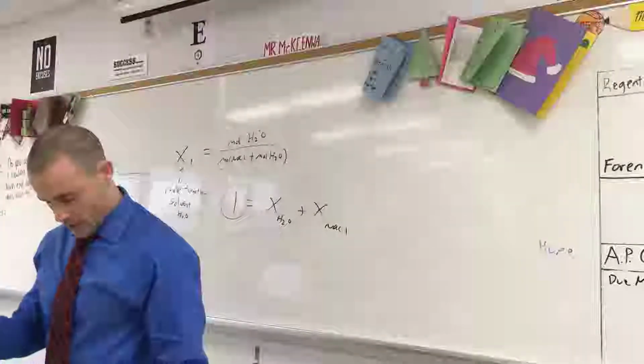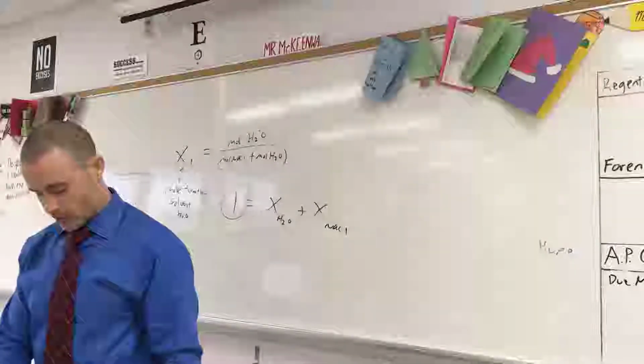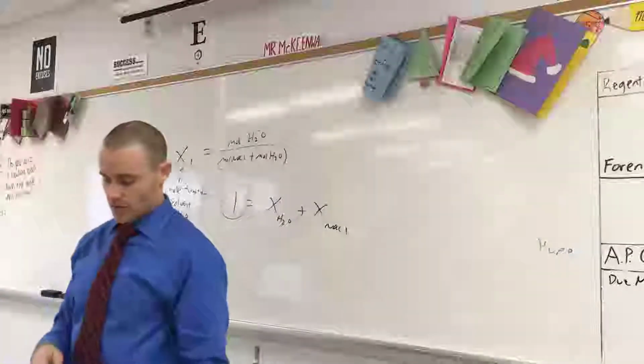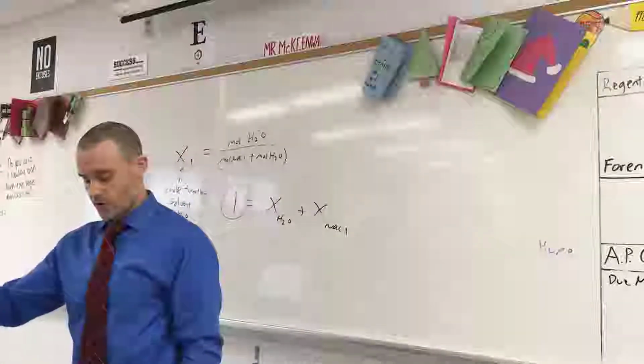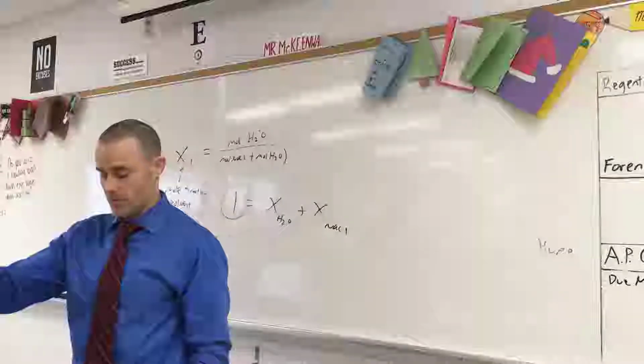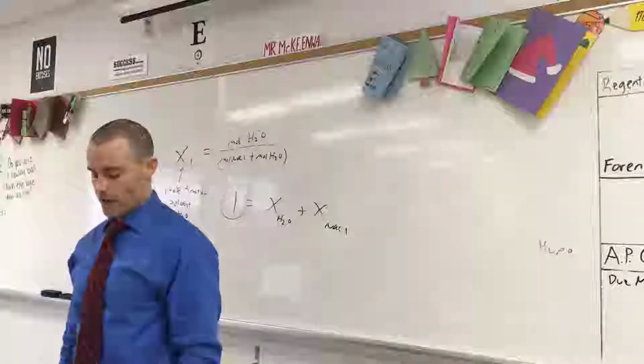So you're going to find the mole fraction of water with the glucose, right? You have 460 milliliters of water, convert that to moles. You have 218 grams of glucose, they give you the molar mass of 180.2. So you find the moles of both, and the first step is to find the mole fraction.